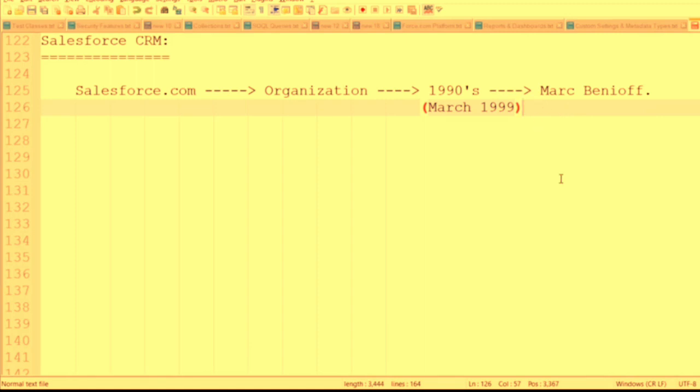Now, you can raise the question, sir, why is Salesforce in huge demand right now in the market? We have so many technologies available in the IT industry, like Java, .NET, SAP, Oracle, Hadoop. So many technologies are available. Then why is Salesforce in huge demand right now in the market? What is the benefit of using these Salesforce services?